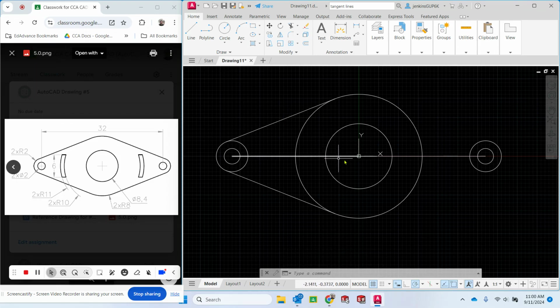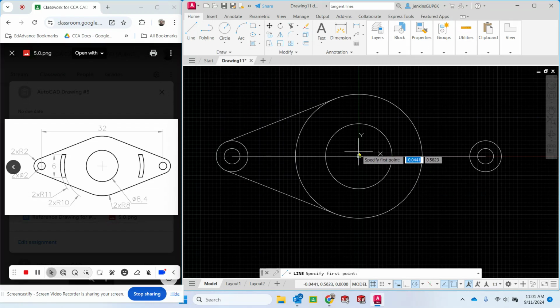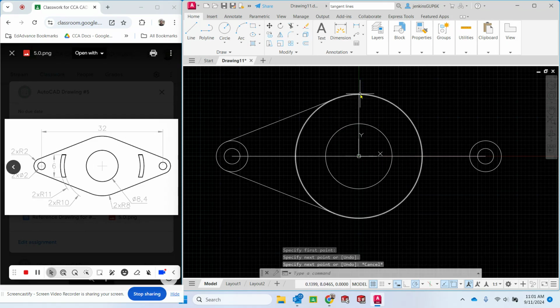You know what I want to do? I'm going to mirror those two lines over to the other side just so we get more use with the mirror tool. I'm going to need to make a line that allows me to serve as the mirror line. So let me make a line here. I could do a construction line. I'm just going to make a line from the origin straight up here.